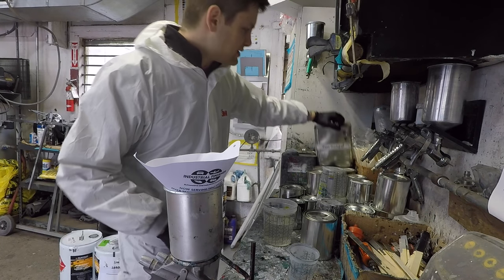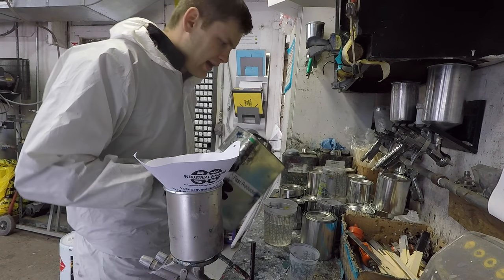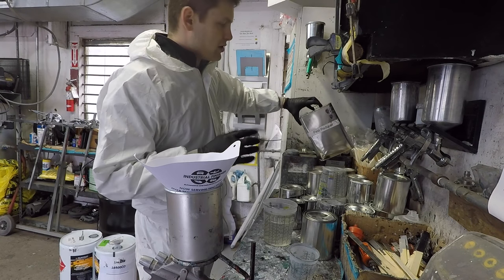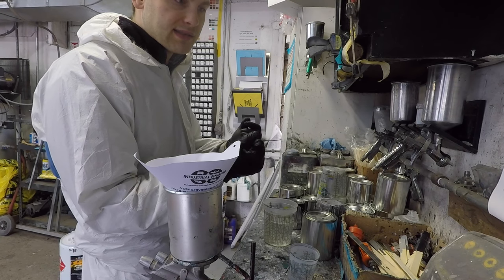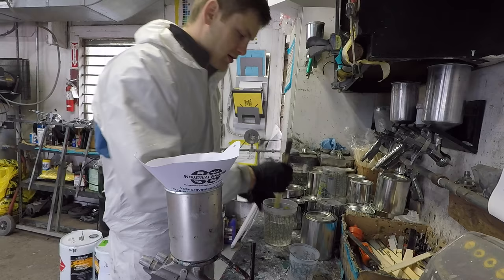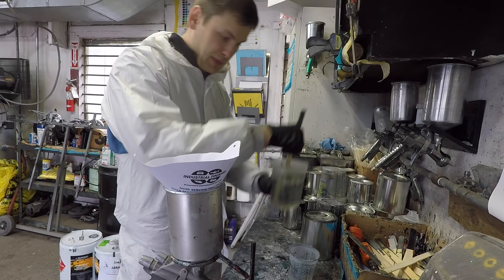And what I like to do is I like to use a high quality TranStar branded reducer. I put 10% reducer into my clear. What this does is it makes the clear lay out better, so there is less orange peel, but it makes it thinner, so it's easier to make runs with it. You don't have to add the reducer, but I do. 10% is really a little bit, just a few drops in a cup like this.